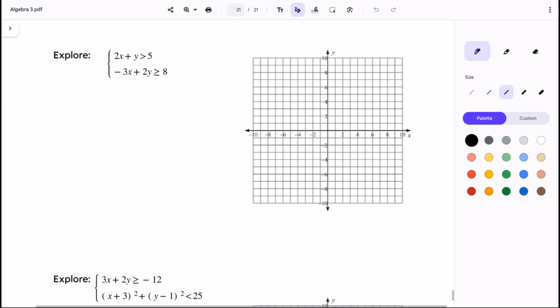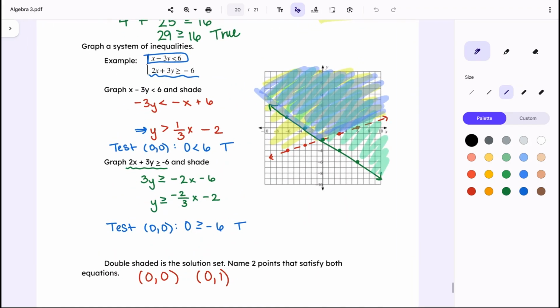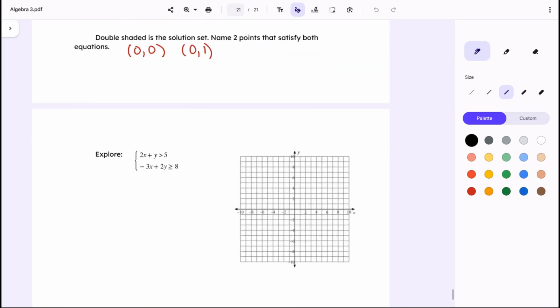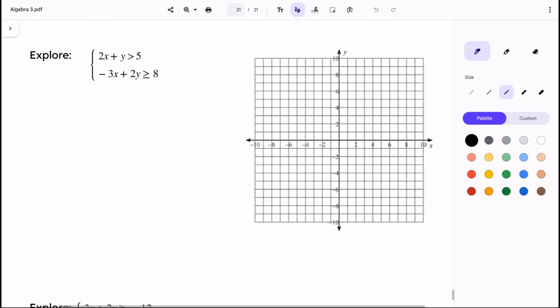All right, we're just going to finish up what we did yesterday. So the last problem that we stopped with yesterday, I'm just going to scroll back up, was this one here where we were graphing two linear inequalities, and then we were looking for where the shading overlaps. We also talked about how you could figure out what points would be solutions, and there's a lot of different choices for that. There are a lot of options that you can pick when you're trying to list out the solutions, okay? So let's take a look at this next one here, because it's going to be the same idea. We're still dealing with two linears.